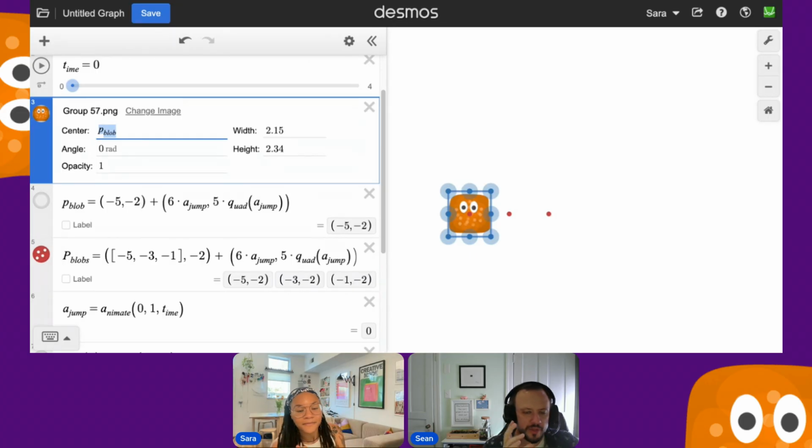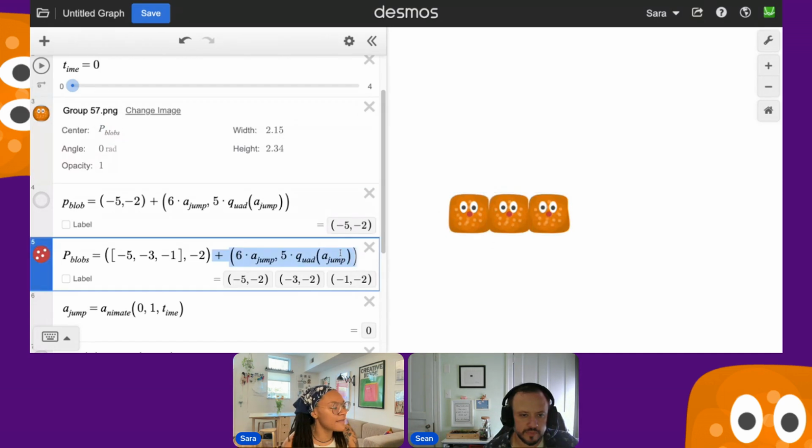Okay, so all the brackets and the commas and everything, that just means there's 3 spots and we can see them, the red points. So it should just be that there's 3 blobs. Like if you say, I want the center to be these 3 points, there's going to be 3 blobs in those spots. And if I leave this exactly the same, what do you think is going to happen?